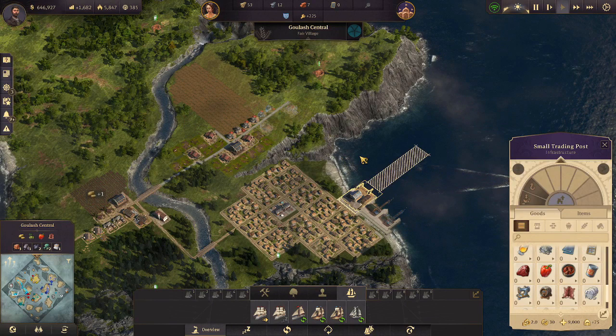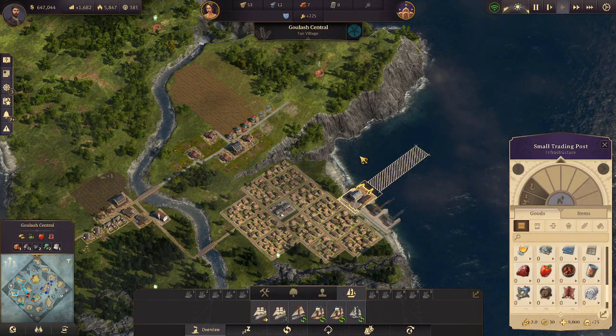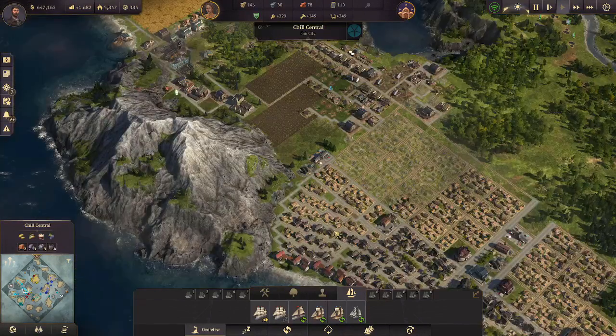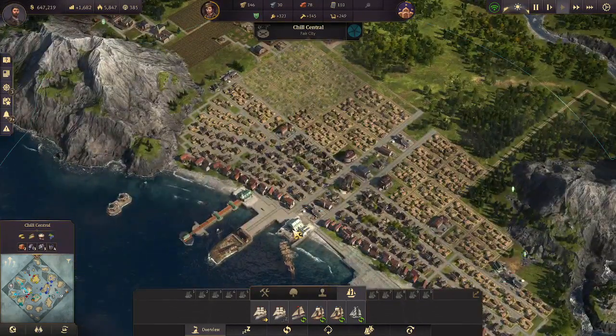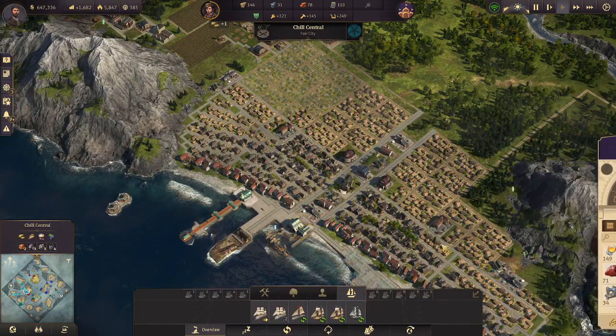Paprika or bell pepper and meat. Well, as long as I have enough for my production, we should be good. And it looks like we do. More than.